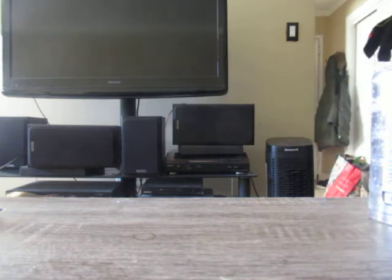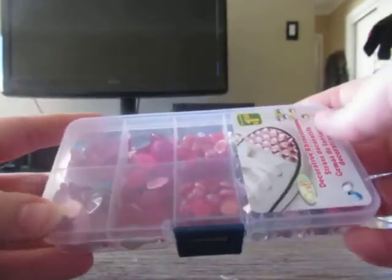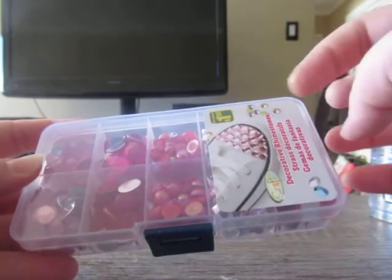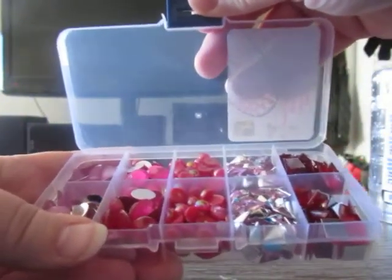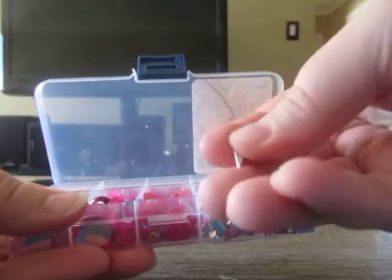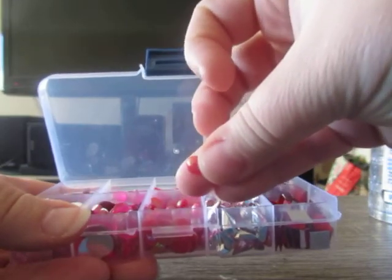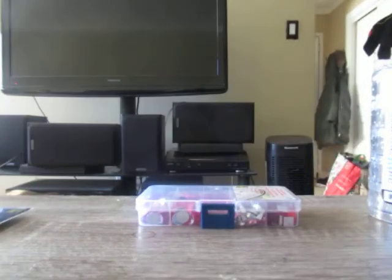Also new to Dollarama, at least new to me. I've seen Tina Kazarian haul quite a few of these, but I only chose the one color. These are flatback gemstones. They're calling them rhinestones. These were $1.50. Again, I really like how they come in their own container. They also came in blue and green, I believe. This is how they look. I mainly bought it for these teardrop ones in pink, and for the pearl. So yeah, that is a good find. And I'm always using gems in my projects, so I was happy to pick up those.